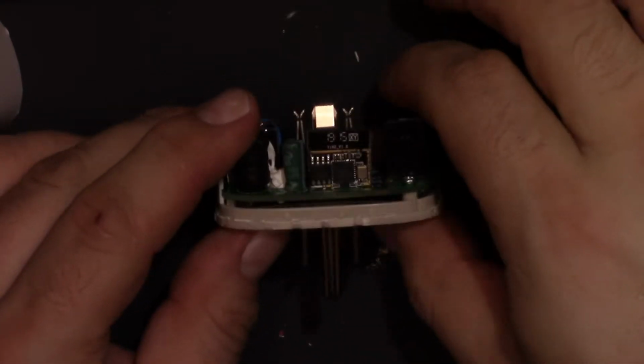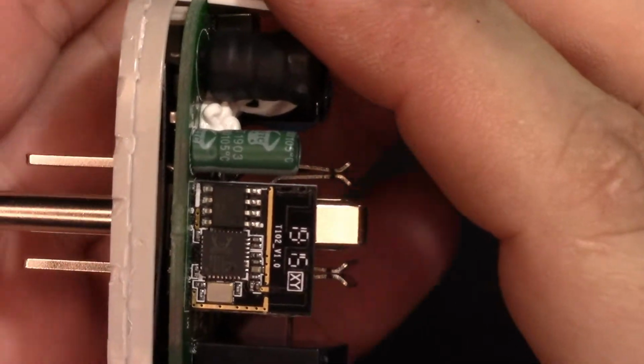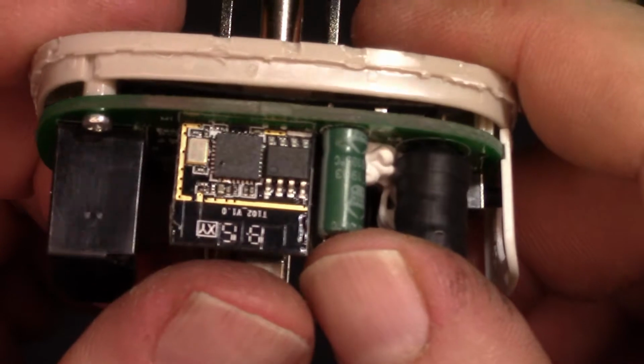And then there's the brain. Okay, so 25Q, Q188 STG, 25Q maybe. Let's see if I can get a readable picture.